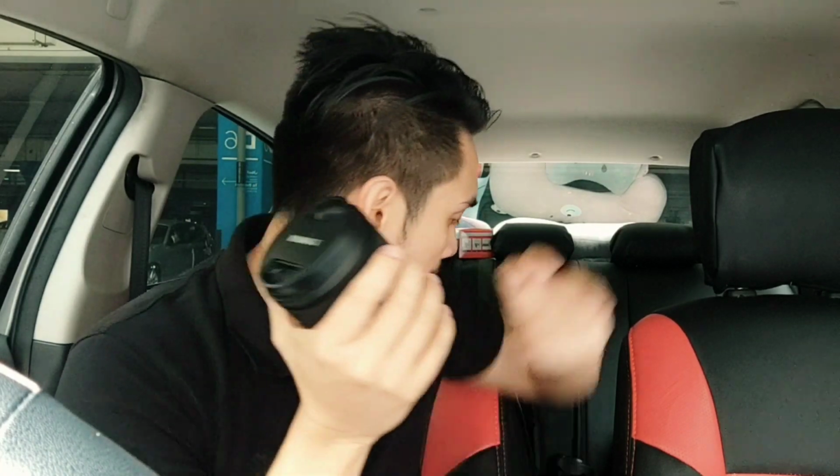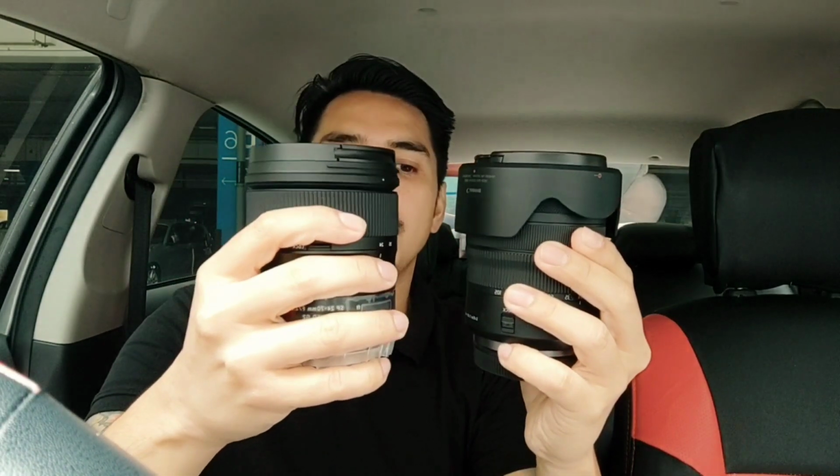Okay, so guys, ito na siya. Tanggalin natin yung kanyang plastic. Siyempre, meron siyang cover. And it feels so good, guys. Alam niyo yung feel na ano siya, solid yung kanyang quality and a bit heavier compared to some other lens. I think it's the same weight of my RF 24-105. So this is the 24-105 RF lens and this is the Tamron and almost the same size. Mas malaki lang ng konti yung ating Tamron and a bit heavier. Pero mas maganda yan kasi mas heavy, mas cool sa akin.